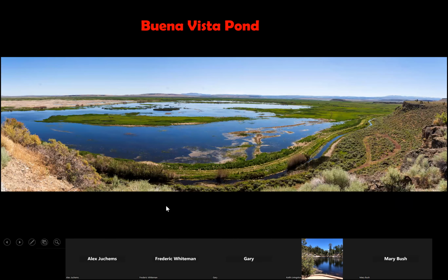So this is Buena Vista, about halfway down the refuge, and this is an overlook. And this is actually the most water I have ever seen in this pond. So that shows you how much it had been raining and how much the Blitzen River is coming in here now. Because usually you'll see a few. This will be all split up in the little ponds. It'll be full of cattails, and you won't see very much. But this was great this year in Buena Vista.